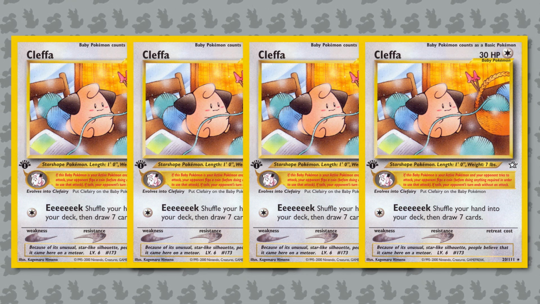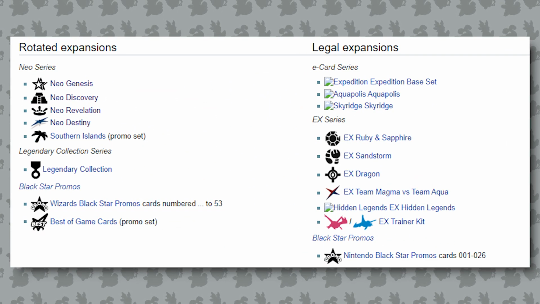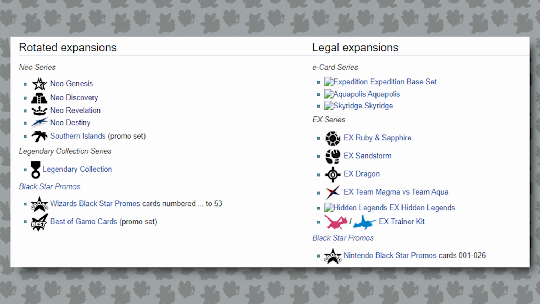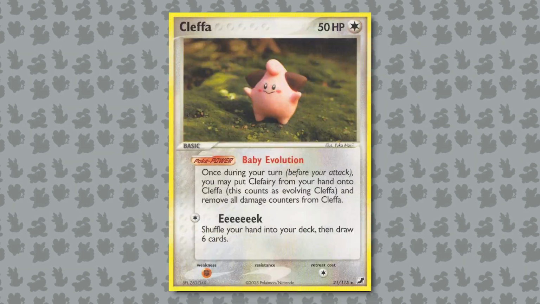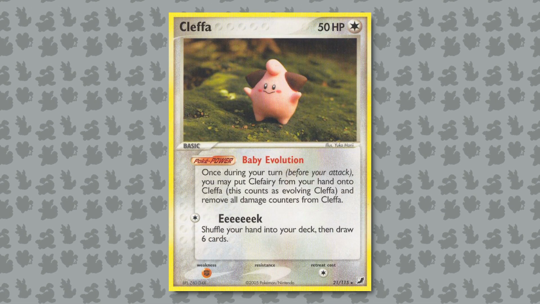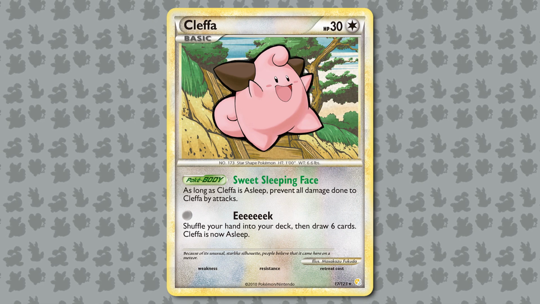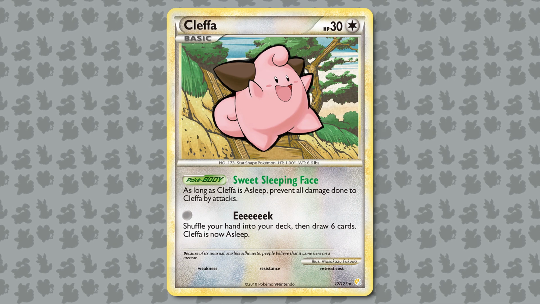Sadly, this Cleffa would be rotated along with its Neo contemporary starting on October 1st, 2003, in the wake of the E-Series Onward rotation, but the impact that this card had on the Pokemon trading card game is never truly left. Many newer Cleffa have been printed with slightly different effects, such as EX Hidden Forces' Cleffa having the same attack, only with 1 less card drawn, to the copy from Heart Gold and Soul Silver, doing the same but instead putting Cleffa to sleep, while having a Pokebody that allowed for it to be immune from damage while asleep, essentially providing the same 50-50 protection that the original had.